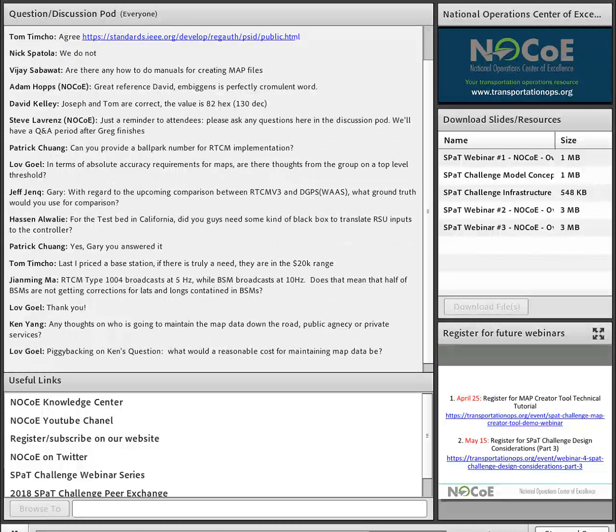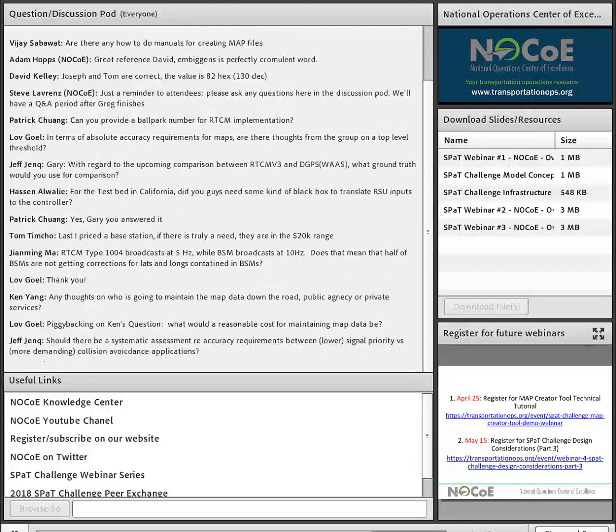Doesn't mean that half the BSMs are not getting corrections. It means that the way it works in the vehicle is the last correction is simply projected forward in a linear time sense. So it's a good question. It's just not really the root problem for using RTCM. When you've got a fix, you get 100% increase in accuracy. You hold to a couple of centimeters. That presumes that the base station is correctly located. A base station that lies moves you to whatever the base station says. Many of you have heard me say this before. The base station is God. Whatever it says goes. So it's just a question of setup more than anything else.